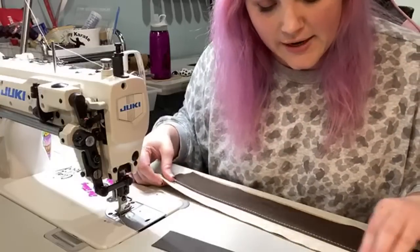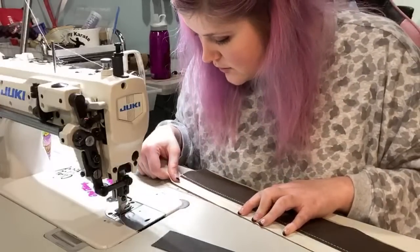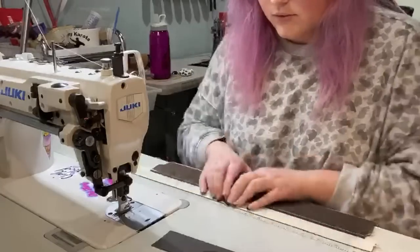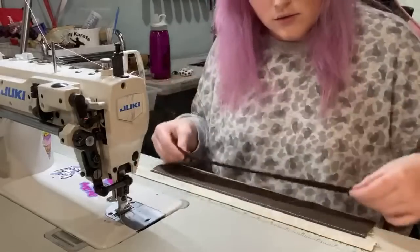So that your lining isn't saggy. Grab your booger glue. Use your Ouija board hands. Okay. And you don't want to use too much, because when you press it, it'll squeeze out, and you don't want that.